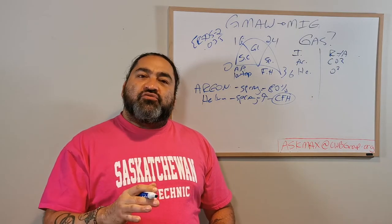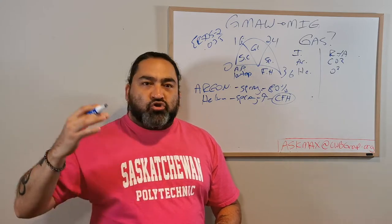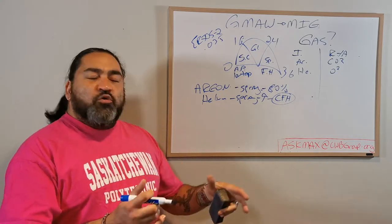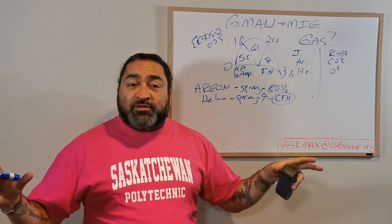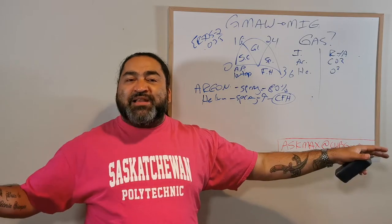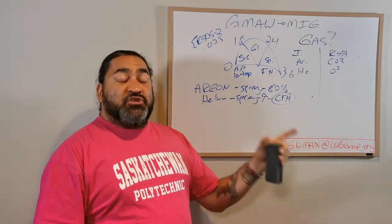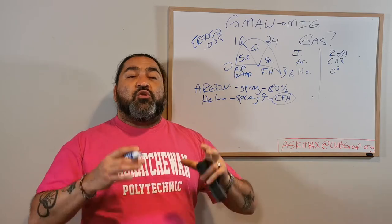Helium is often used for thicker aluminum because you need to hit it with hard, direct heat in order to not let oxides build up and get the welding through. Aluminum is such a great heat sink. It's such a great thermal conductor and an electrical conductor that that's what makes it hard to weld. The heat that goes in gets dissipated so fast that it won't stay and make a puddle. Therefore, I need to hit it hard and fast, and helium is good for that. Argon's fine, but helium is good, especially if you want to go thick.